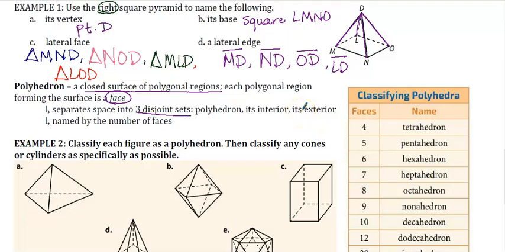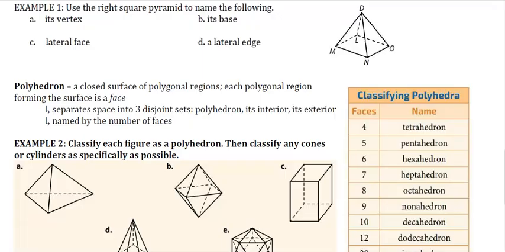So we're seeing the same thing with dots, or with points, with lines, with circles, with any shape at all. Okay, we're getting three disjoint sets. Let me clear this. So it's named by the number of faces that it has. Faces, not edges, not vertices, nothing else. We care about the number of faces. All right, so let me clear this so we can move up to the example.